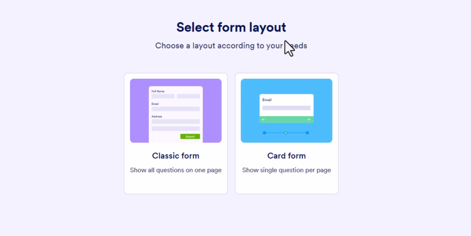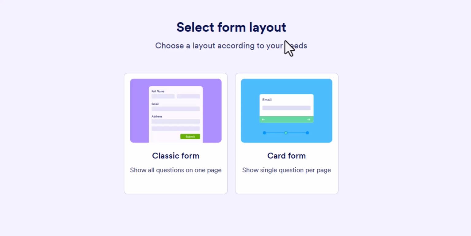Now I will be showing you how to use them and where each of them will work best. The classic is good for creating a registration form, a form for work, or a form for application, while the card form is best used when you are creating a form for a quiz, or an exam form where people can write an exam or test.